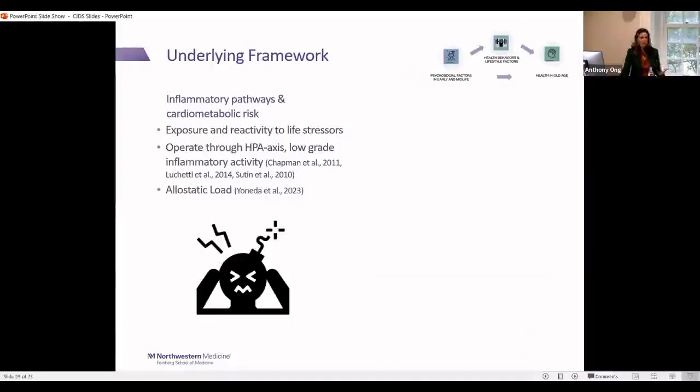So the question is, how might these two factors get under the skin to impact health in later life? One framework suggests that individuals with higher levels of certain personality traits, or those who experience high and persistent loneliness or possibly increasing loneliness, may be exposed to more stressors and might have higher reactivity to those. So chronic activation of the HPA axis and low-grade inflammatory activity can lead to health problems down the road. For example, a recent meta-analysis put out by our team found that personality traits, especially neuroticism, are related to higher allostatic load in older adulthood. And I'll point out that that finding is actually a traditional meta-analysis. It was a systematic review and meta-analysis of the existing literature, not what I'm calling a classic CDA.